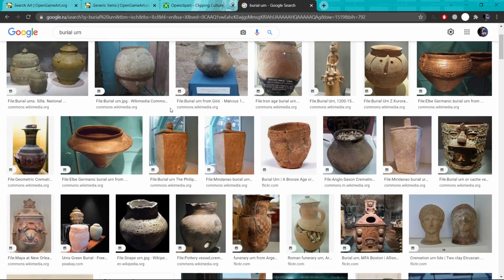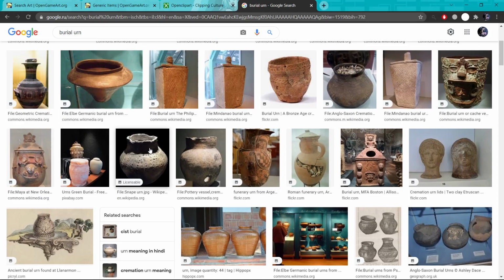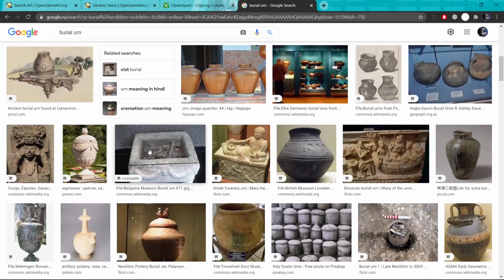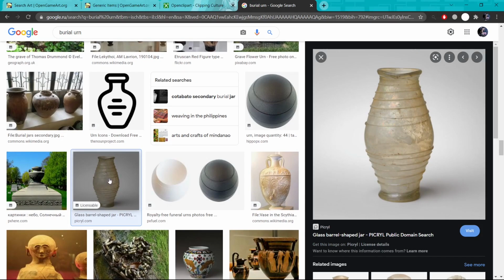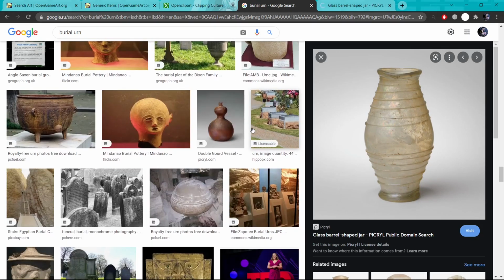When going into search, I already have a kind of mental image of what my sprite would look like. A clay vase of sorts, greyish-brown, with some engravings. I scrolled through the Google output several times, stopped for a moment at this glass urn. Its shape looks fitting. It's glass of course, but I could probably edit the colors so that it looks like something else. If I find nothing better, I'll keep this one.